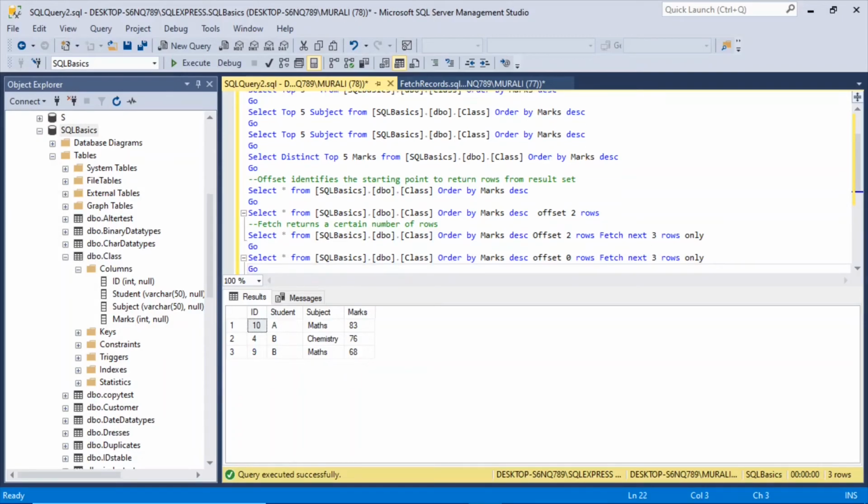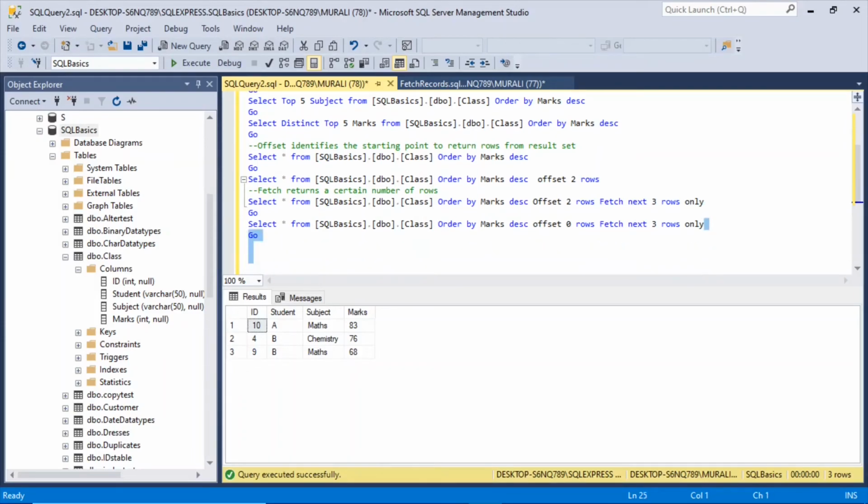If I execute this now, we got the very first 3 rows: 93, 83 and 83.